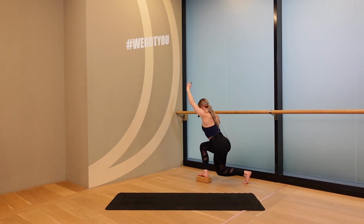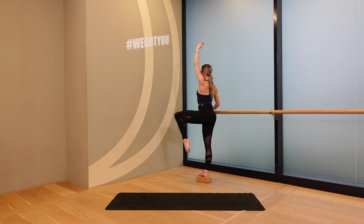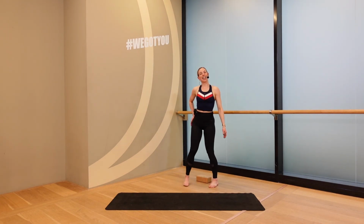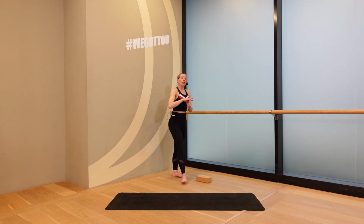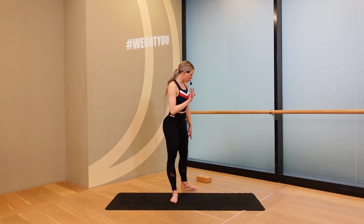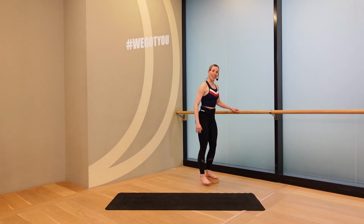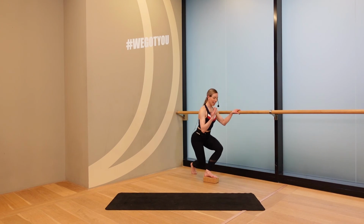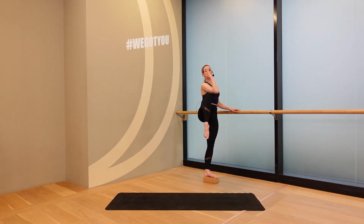Work through that standing leg. Press through the heel. Up, up, up, up, up. Hold it. 3, 2, 1. Down, release. Good. Shake out that standing leg. So I hope you guys were able to connect some of those movements from your first yoga block from here, building it up, also with your lift here, and how that connected into that drive to a bigger movement.